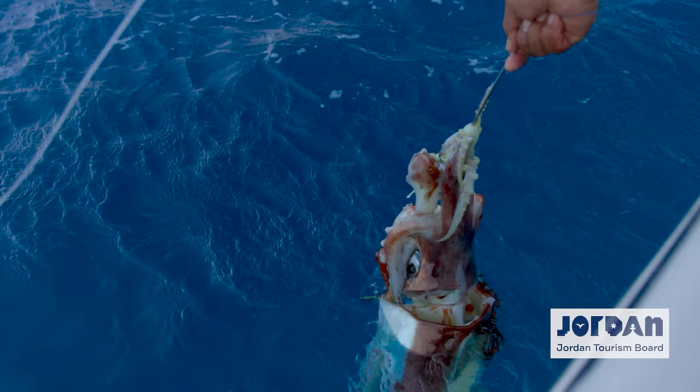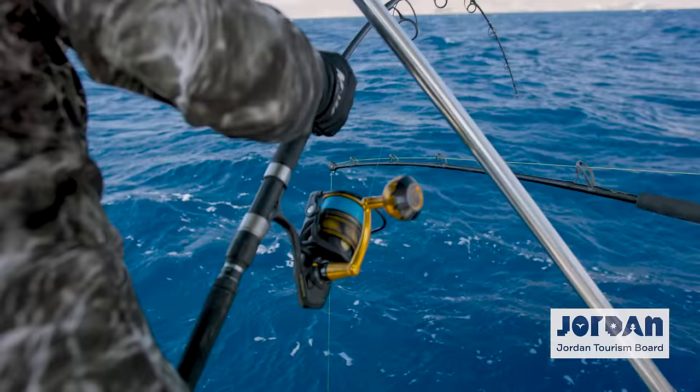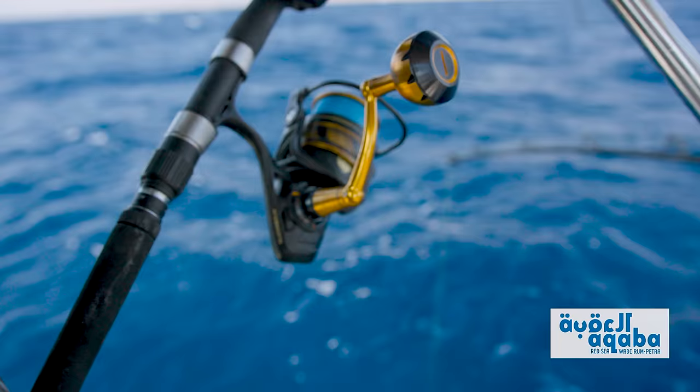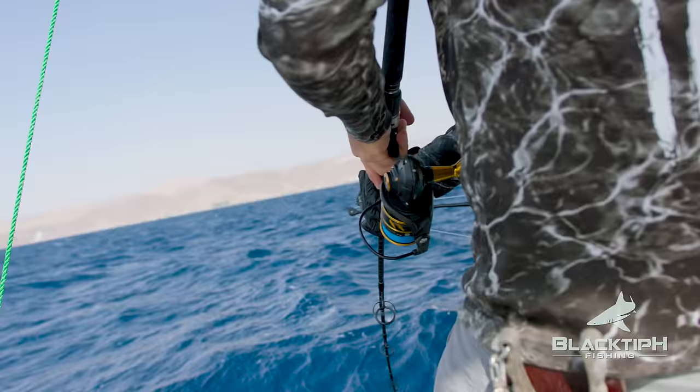He cut him by his sword. A lot of cuts. Taking line hard. Yeah, he will. That's a tough fight. He's very strong on top. First time in my life, I see a swordfish coming up, following the squid on top of the water. Josh was very smart. He hooked him right away. This is unbelievable. This doesn't happen often. It will happen really rare. These are tight obstacles right here. We got the canopy. We got the rod, got the rope.